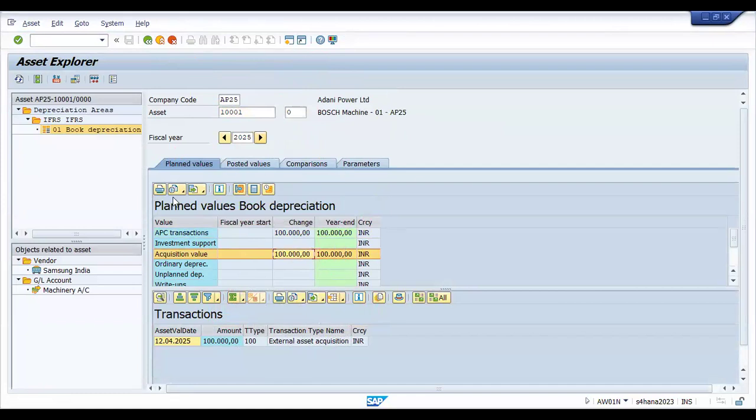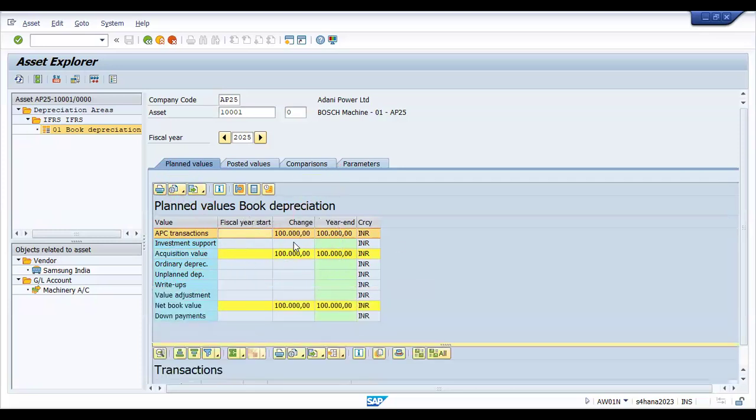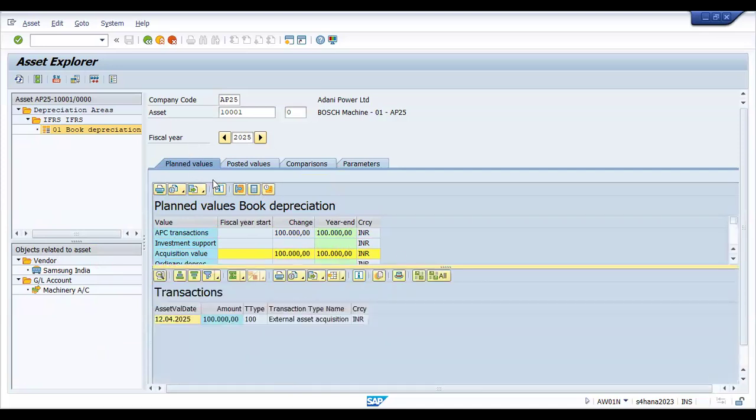See, Asset Explorer is a very important tool to get the individual asset details. Say, for example, what is the APC value? APC refers to asset procurement cost. Asset procurement cost is 1 lakh. What is your current book value? 1 lakh rupees. And we will have different tabs here: planned values, posted values, comparisons, and parameters.